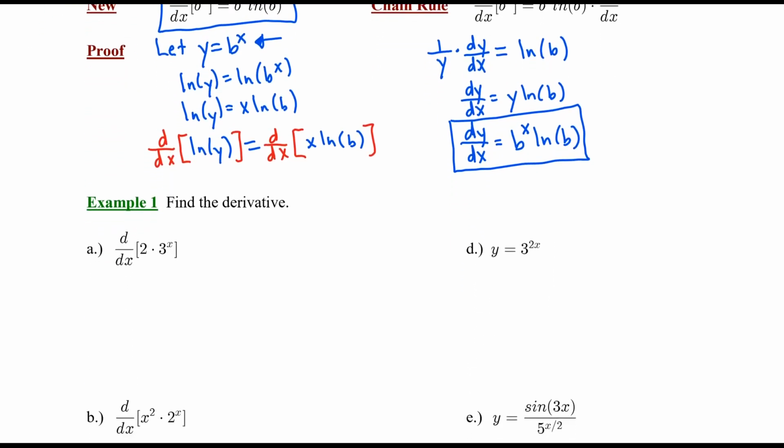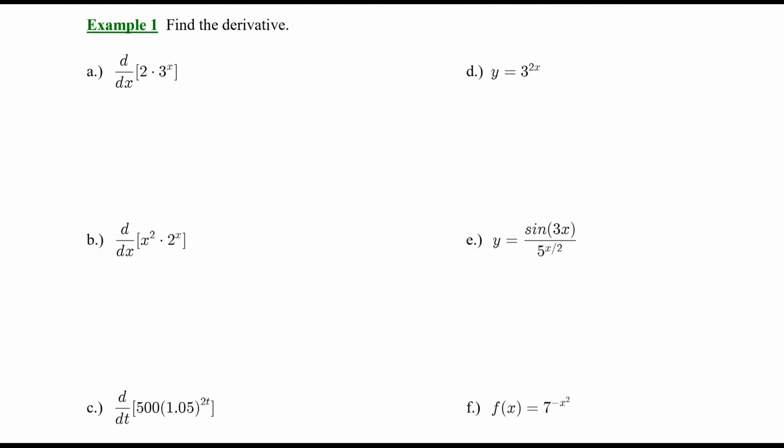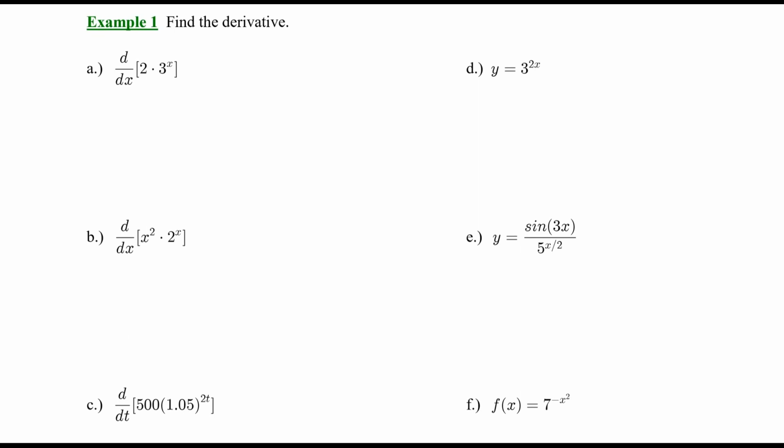Let's practice finding the derivative. We want to find the derivative with respect to x of 2 times 3 to the x. Well, the coefficient 2 there is simply a coefficient that's going to filter through to the derivative. Then I'm going to make a copy of the exponential exactly as it appears, and then multiply by natural log of the base. And that's as good as it gets. There's nothing I can do to simplify that.